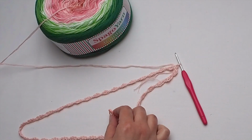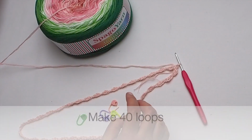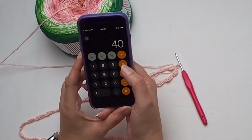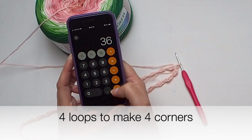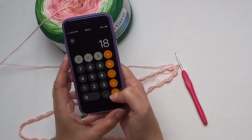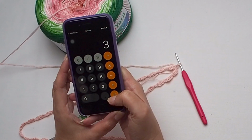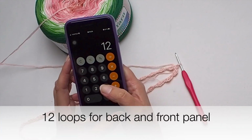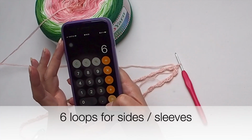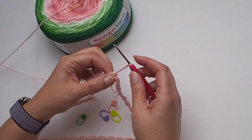I made 40 loops. Let's prepare 4 stitch markers and mark the corners. There will be 4 corners, so 40 minus 4 is 36. You can divide it by 2, it's 18. Perfect. So let's divide 36 by 3, it's 12. So I will use 12 loops for the front and back part and 6 loops for the sides or for the sleeves.